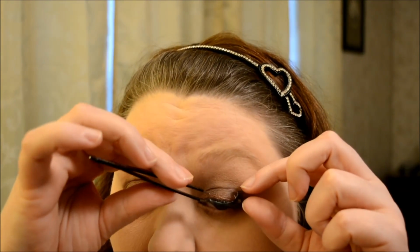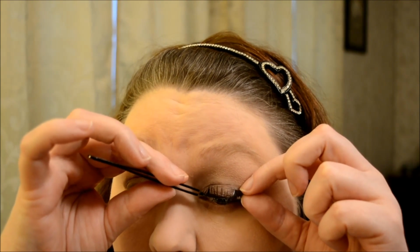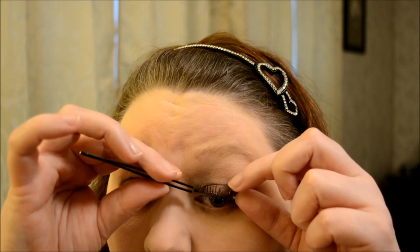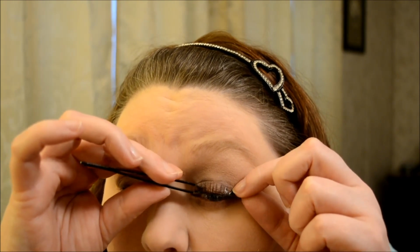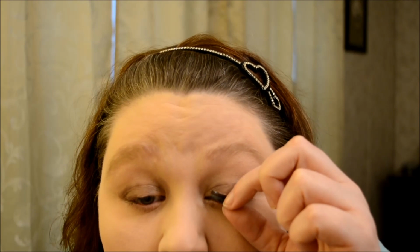Here I'm just letting the glue get a little tacky. The eyelashes are from shopmissa.com. Everything on her site's $1. The glue's also from there. The little tool's also from there. Yeah, it didn't work too well, so I just took my fingers and did it with a pair of tweezers. It seemed to work a little bit better.